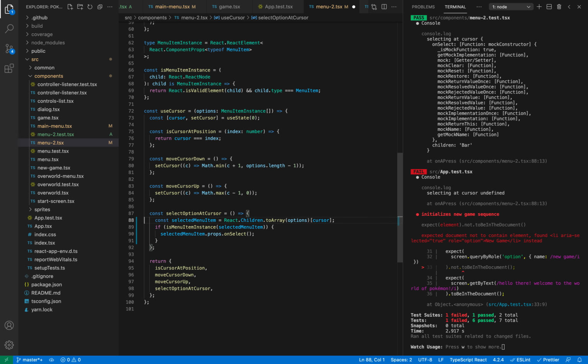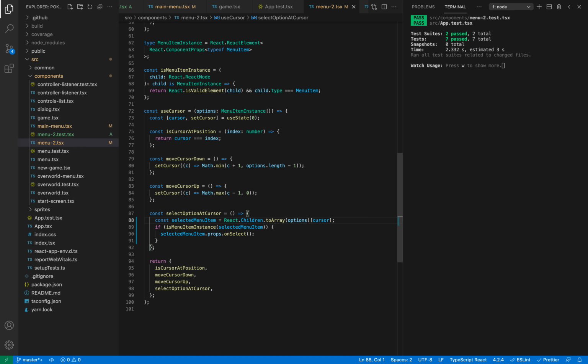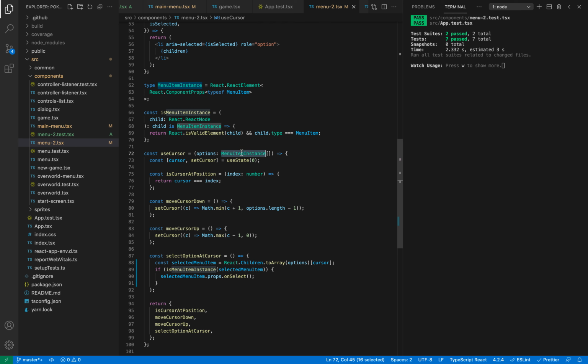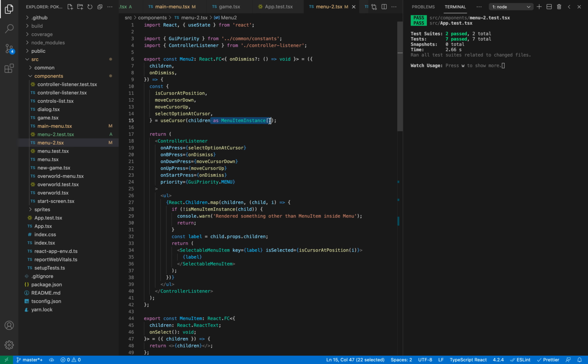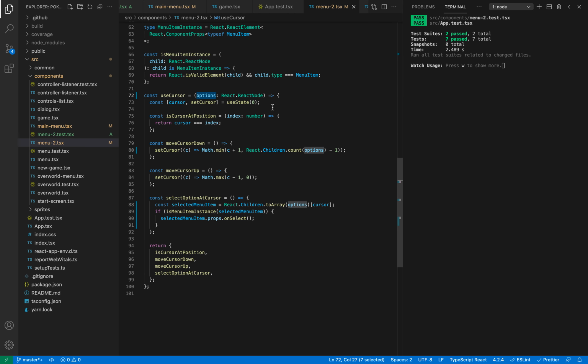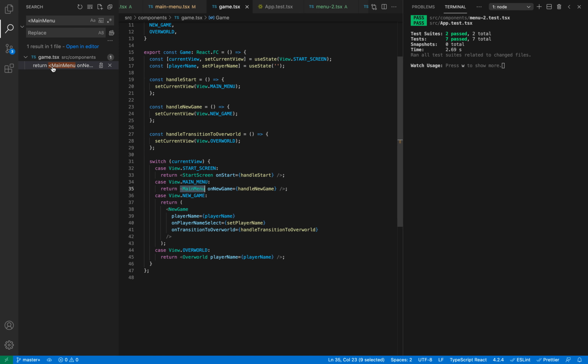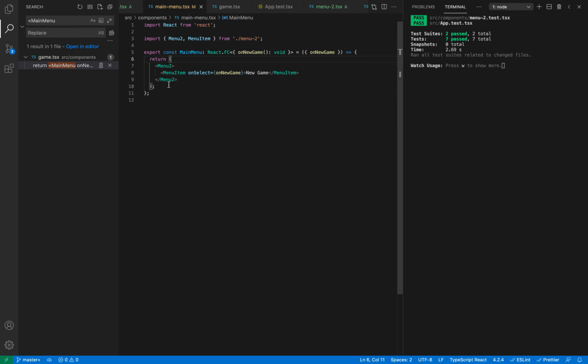Okay, let's see what that does for us. Okay, yeah, easy mistake to make. That actually means that we might be able to clean this up now. So this can just be React nodes. Here again, we can do React.Children.count options, something like that. And up here, we no longer need to force this type conversion. Yeah, this is good. And let's just be perfectly explicit. Let's say that yes, these are children. Awesome.